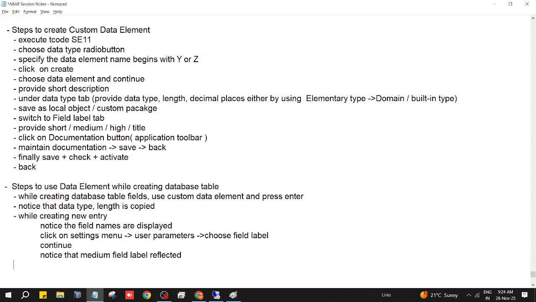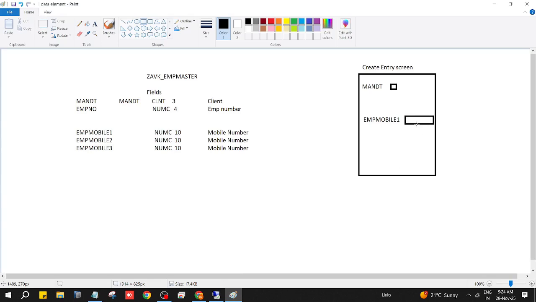Because I'm a user, I don't know how to enter a mobile number, suppose. So the user is confused which value to enter, whether it is a special symbol or alphabet or numeric or alphanumeric. So this is the confusion. At that time, either the user or consultant requires additional help.